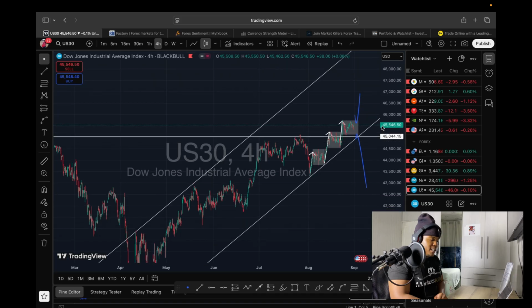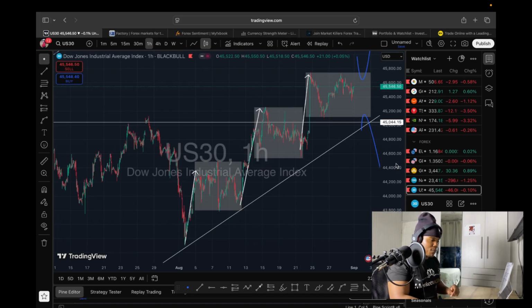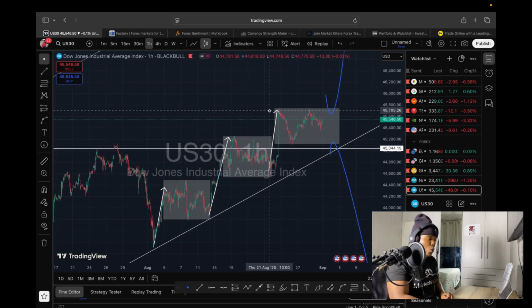So it is simple. US30, it is nothing complicated. I don't even have to go to a lower time frame, but we can go to a lower time frame and our time frame. As you guys can clearly see, we've been moving beautiful. We had a beautiful price action movement, an impulse, a correction, an impulse, a correction right there, an impulse, and we're currently in a correctional phase.